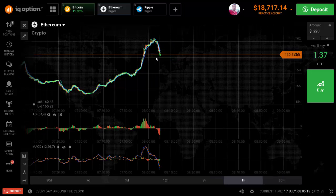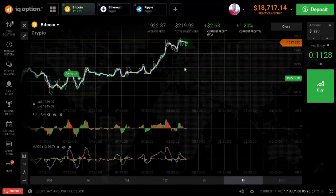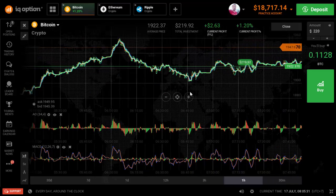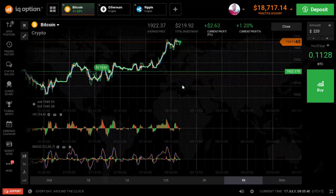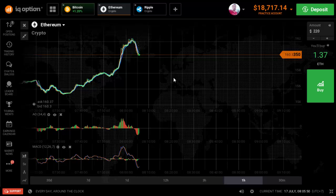Done. So now I will just wait for it to dip. When I see it turns again, I buy some more, and when it goes up, I watch it. When it turns again, I close, I sell. It's that easy. It really is. Now if you look here, you'll see it moves a lot. It is up and down almost on an hourly basis. But this is a long-term investment, not something you do over 5 minutes or 2 minutes. You would probably buy and sell several times a day, maybe 2 or 3 times a day.